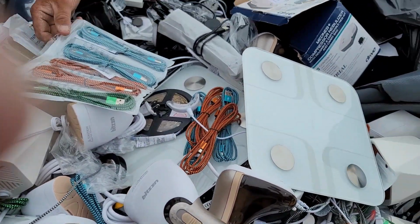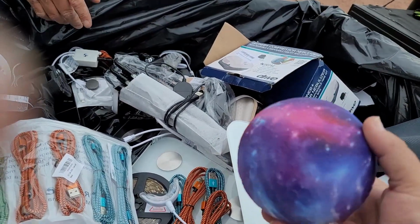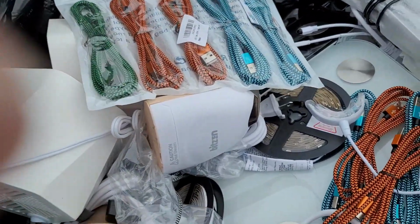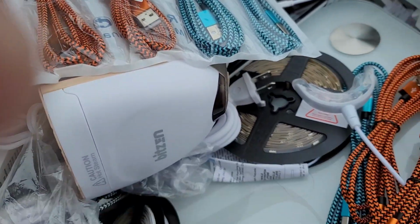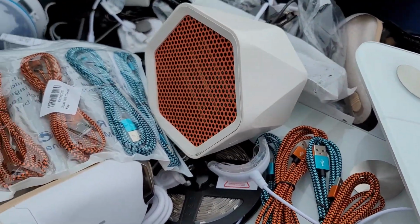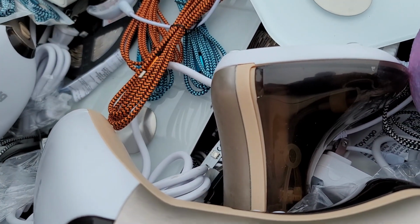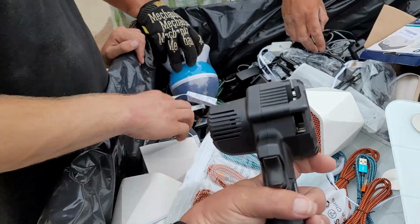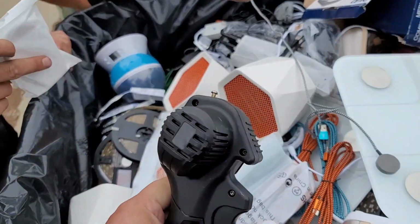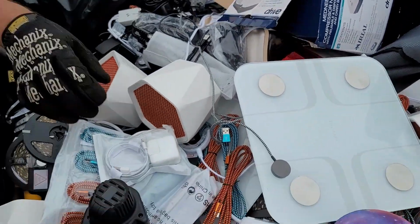Well, that must be a speaker, huh? You think? I don't know. You know what? I wonder if it's one of those light up balls. Oh, light up ball. Look at there, brand new pack of 5 cords. This looks like a lot of fun and a lot of work. These are heaters. Yep. Chainsaw. I've had 3 or 4 of those. Really? Yep. Like an 18-volt chainsaw? Yeah. Mini. There's your iPhone iWatch charger. We don't have any Apple products anymore, but it will sell.